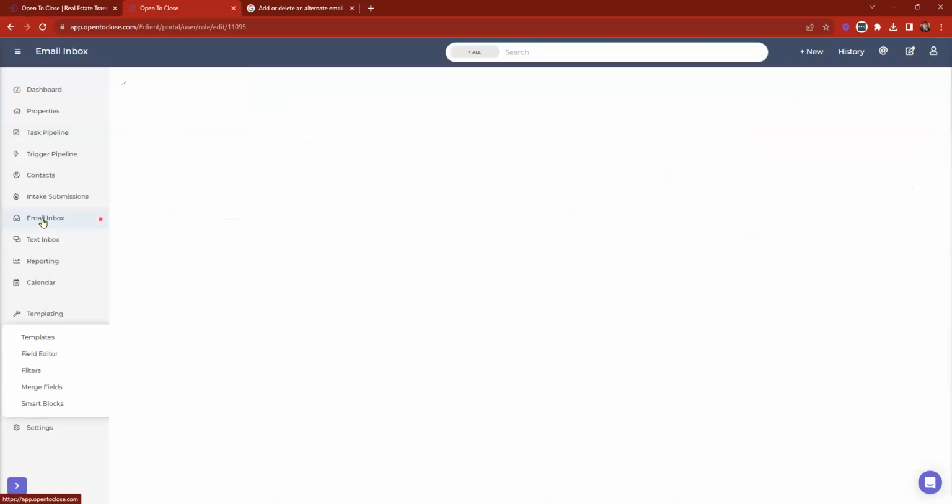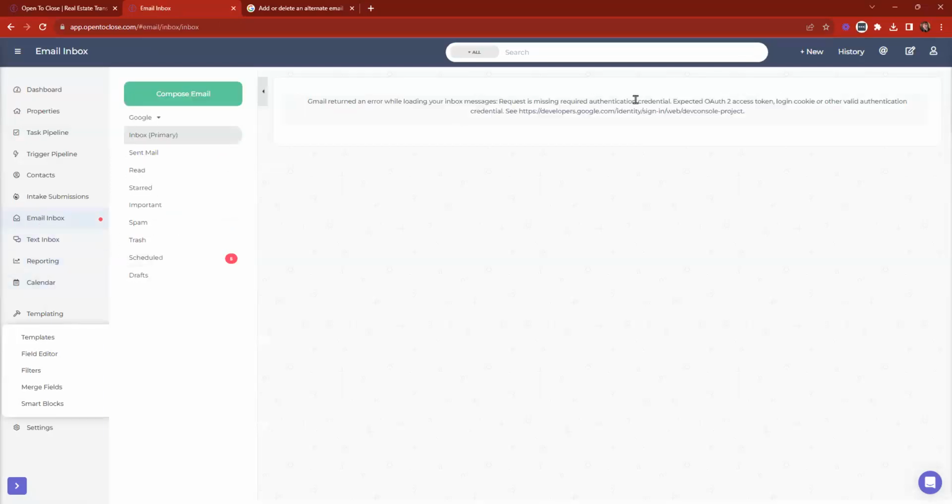I do know that if you have your inbox connected and it's working, mine is not working right now, but if it was working here, this is a window into your Gmail. So if you had images in those, you should be able to see them. Now, whether or not you'll be able to download them or add them to the property is completely separate, right? We may be able to see the images or the documents that were sent over in an email.